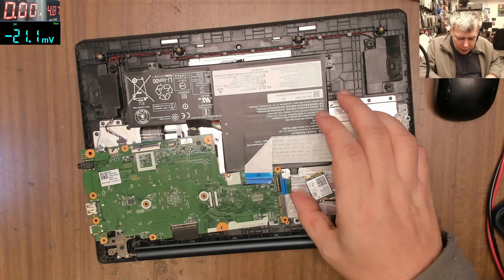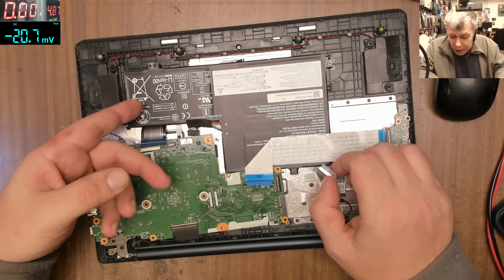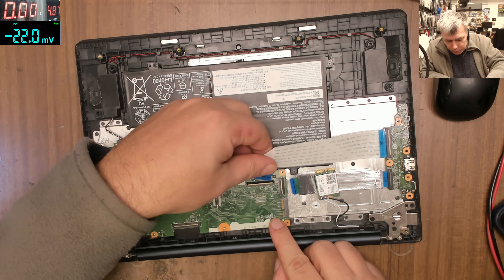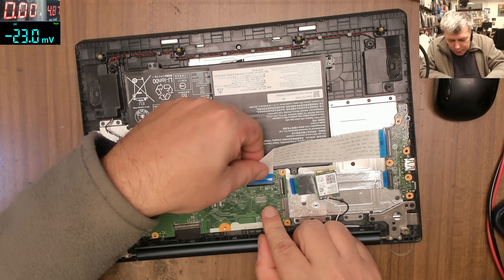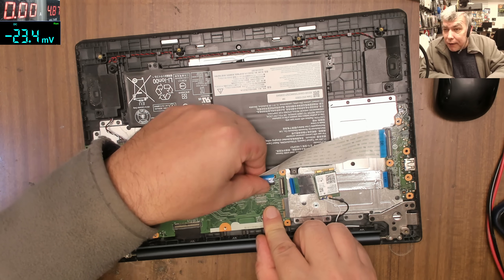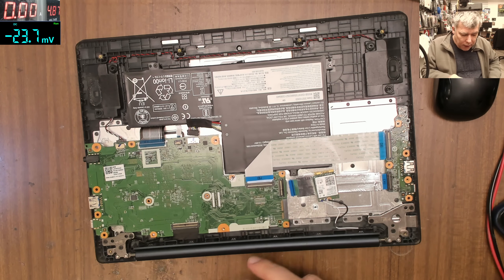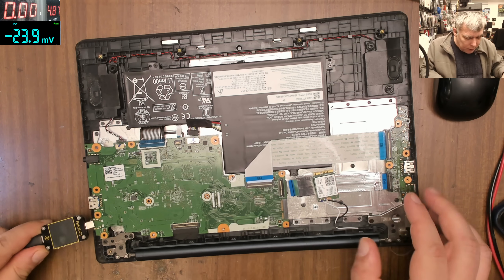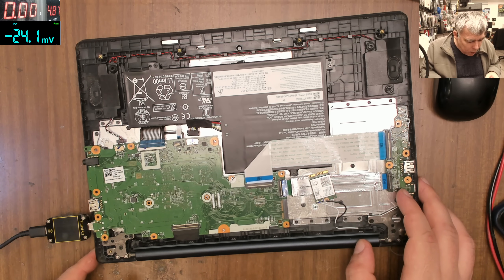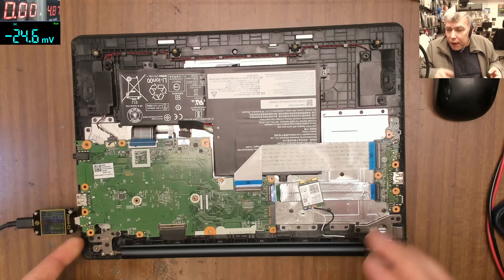Most likely one of these cables is gone. Something happened with these cables. At some point you realize plugging this cable — this is a lucky case where the USB-C has an issue. But as soon as you plug this cable, you go right back to the same story: five volts and nothing happening.